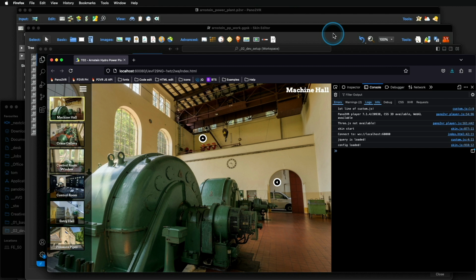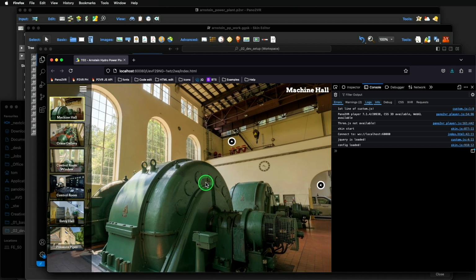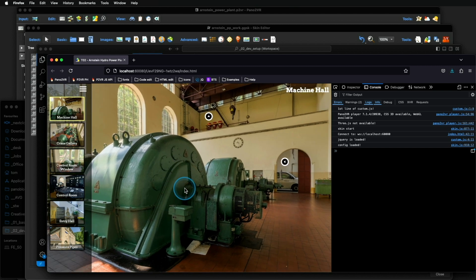Before I show what I want to achieve, let's have a little text box in the lower left corner of the menu. This text box should show us the actual node number we are just in our tour. Of course, this can be done easily in Pano2VR skin with some placeholders, but for a practical example, it's easy to understand how the communication from inside to outside and vice versa works.